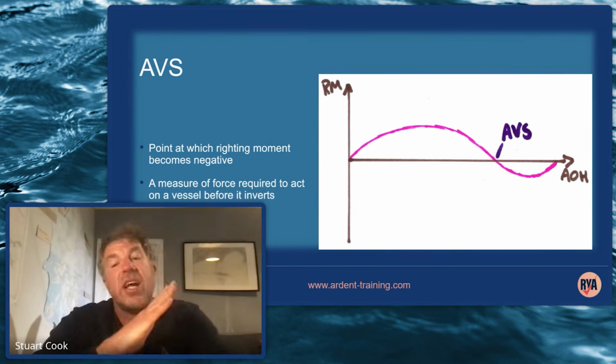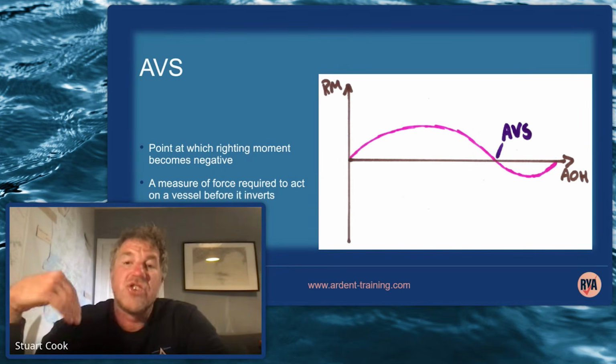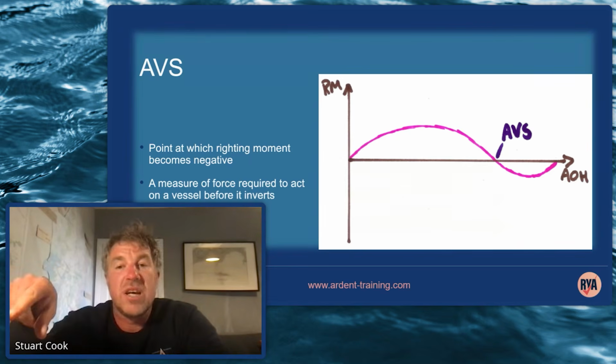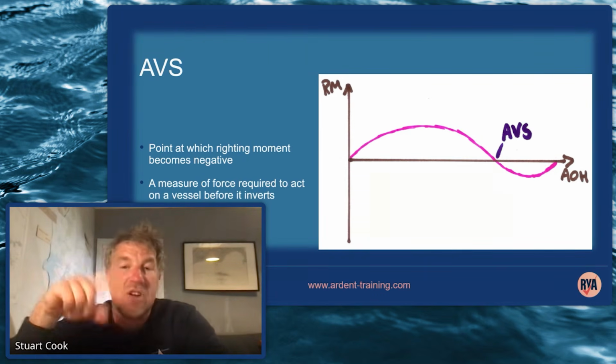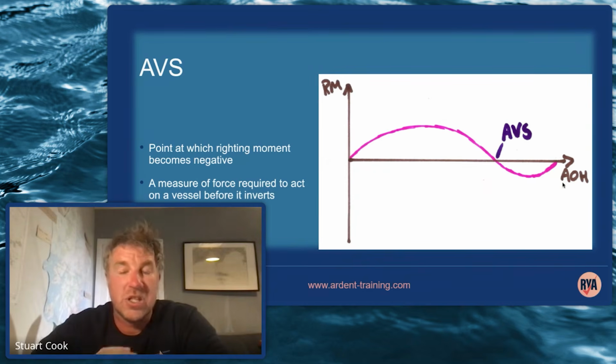Sailing vessels are unique in the fact that they have much greater AVSs. And if they did turn upside down, there is a chance that they'll come back upright. You turn a catamaran upside down, the chances of turning it back up the right way are ever so slim because the negative part of the righting moment is so big, like the force required. It's just so great. So yeah, thanks very much for listening.